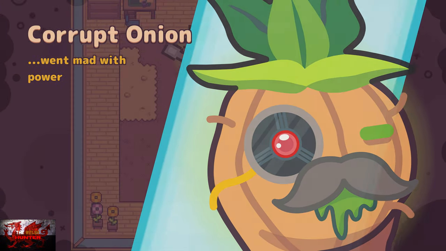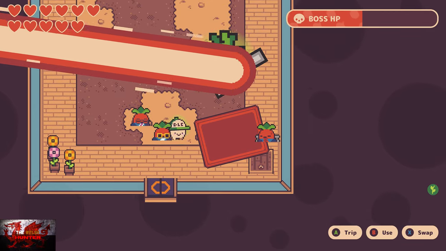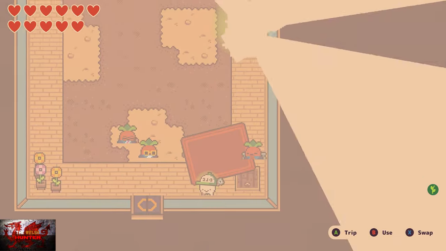So there's no tricks to this one. You just got to keep avoiding him. Oh, he also sends radishes after you as well. So just keep dodging him, keep avoiding him. That's a pretty powerful laser beam. And then just keep hitting him with your shovel. But of course, God mode, we're just going to smash it out straight away.